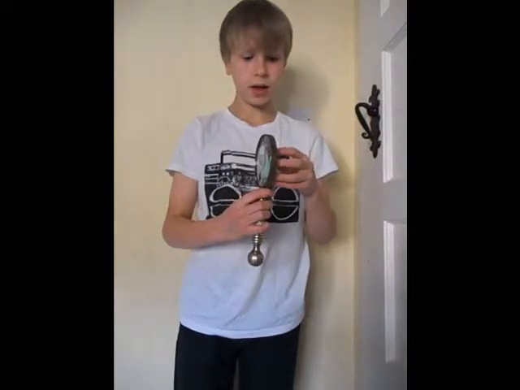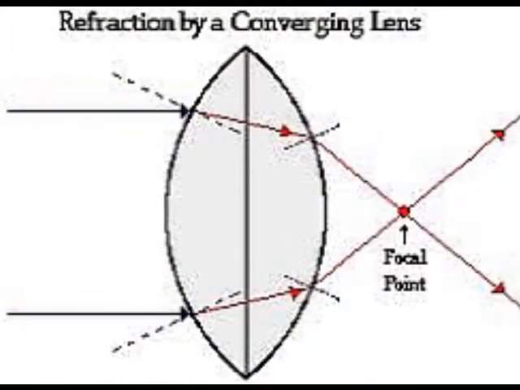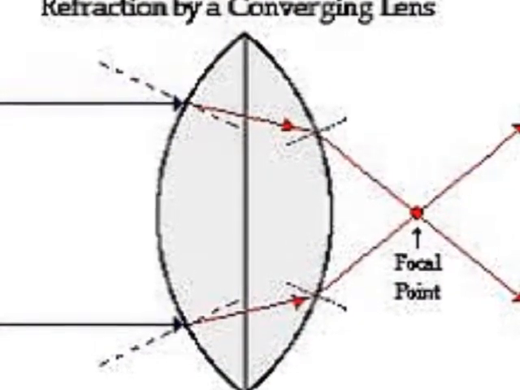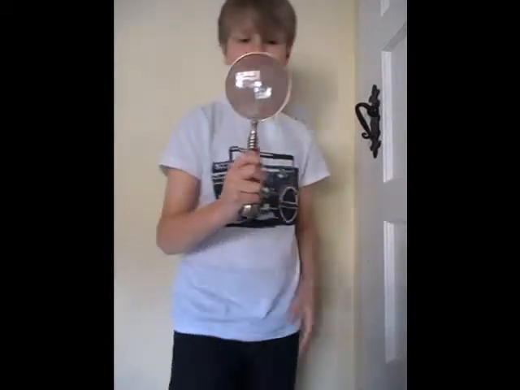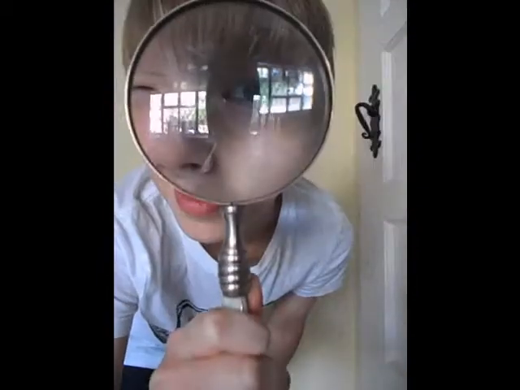What are lenses? A lens is a curved piece of transparent material such as plastic or glass, which uses the effect of refraction to redirect the light that travels through it. The way a lens works is that the light beams travelling on one side are parallel, and then when they go out the other side, they are redirected so that they converge on one point, the focal point. In this case, the focal point is my eye. This lens, a magnifying glass, makes images bigger.